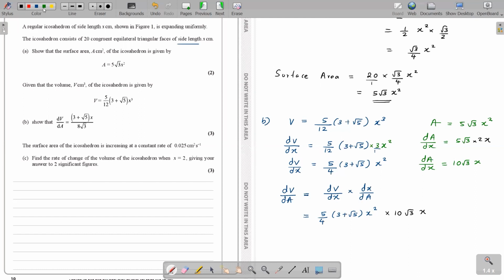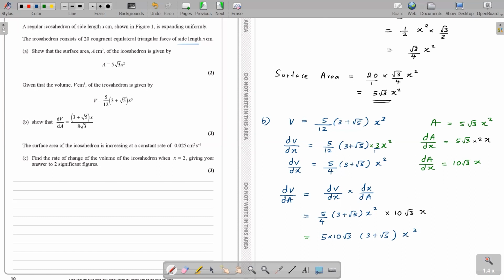So we need to now simplify this and we should get our show that. Let's try to get the show that. I think we can see the show that already has a 3 plus root 5, so I don't want to touch this 3 plus root 5 with anything else. Leave it because we need it to be clearly seen. Then I have here 5 into 10 root 3, I'll bring it to the front, times (3 plus root 5) x square, and x gives me x cube.